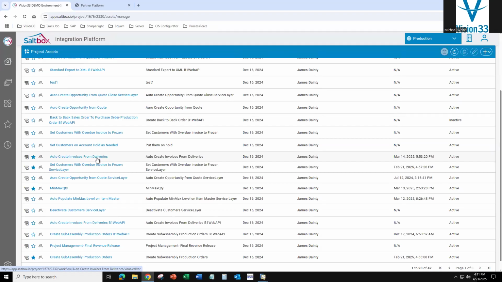So anytime this workflow runs, it'll take anything that I've shipped, delivered, but haven't invoiced yet, and it can automatically create those invoices. Not only that, I can add to this workflow and tell it, after you create the invoice, get the accounting contact email and automatically email that AR invoice to the accounting department. It can fully automate those tasks that you might be doing manually today and that are very repetitive.